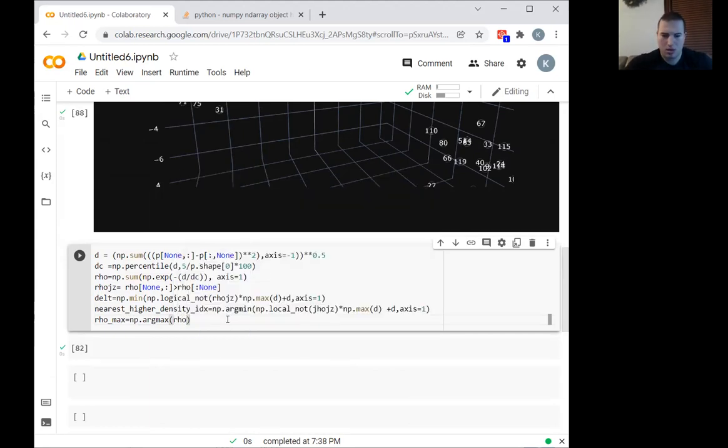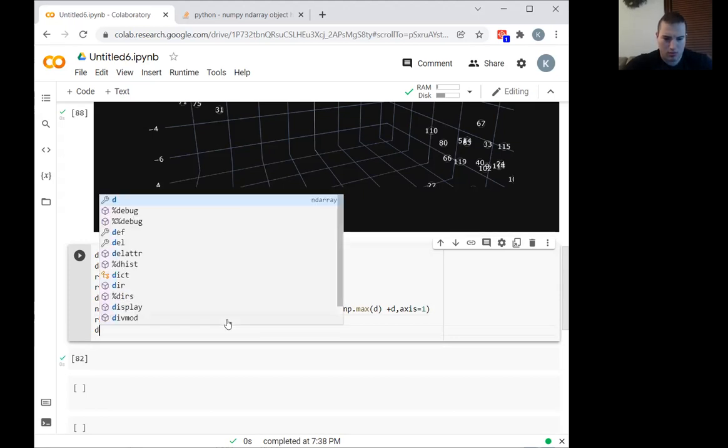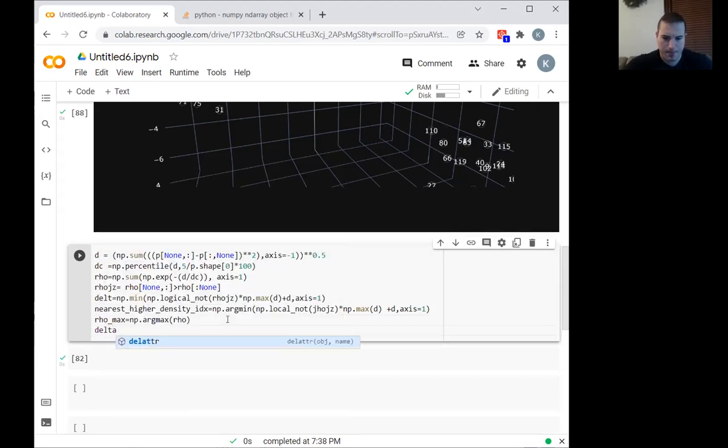And then change row max is going to be equal to max.